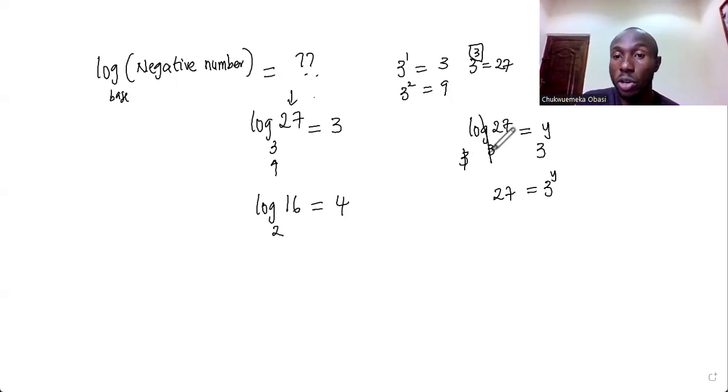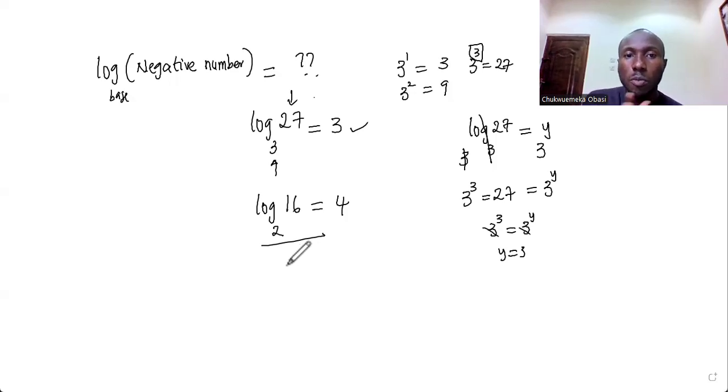So if I had 4 here, I would have taken the base 4. You get it? But you know, 27 is the same as 3 to the power 3. So that is now 3 to the power 3 is equal to 3 to the power y. And you cancel out the base, of course, y is equal to 3. Same answer. You can do the same for the other example and you still get the same result. So now, you know what it is to find the logarithm of a number.